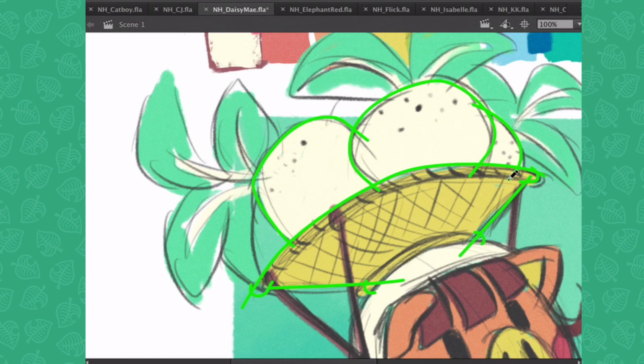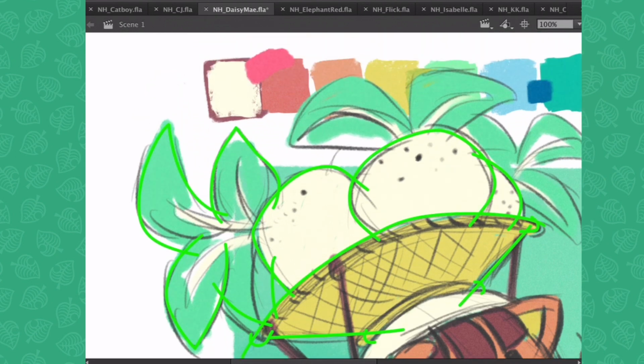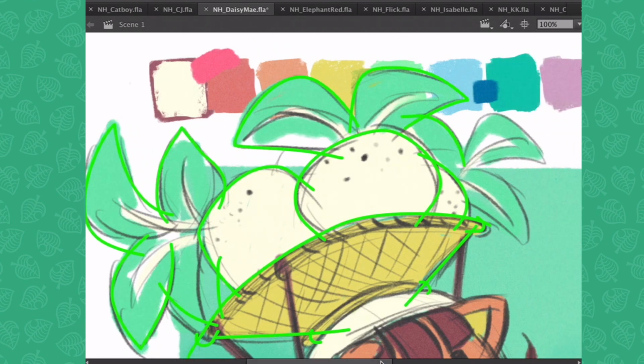Also, I'm super happy with the color palette, how it works for these turnips. I was thinking that the mint might not work as well for a leaf color, but I think it really looks really nice, actually. And again, as I was talking about in the flick video, I'm trying to get better with the shapes that I use in my art, and I think these leaf shapes are all pretty satisfying to look at, so I'm pretty pleased with them.